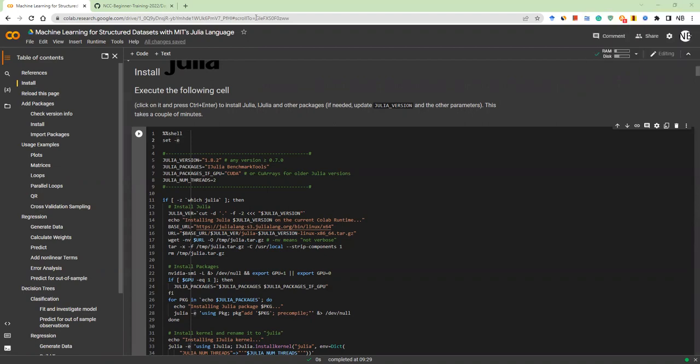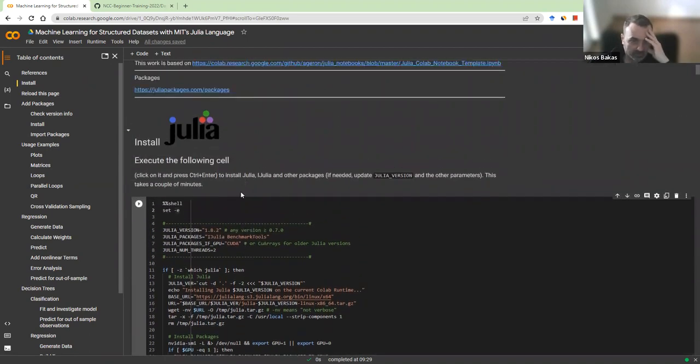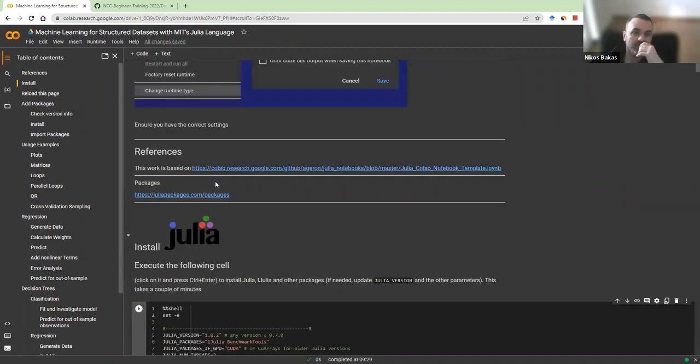Okay, thanks. Yes, it will take some time because it is installing Julia. Julia is not native in Colab, but we can run this by running these commands. I have also some references for the default notebook on how to run Julia on Colab, and with the packages, we will use various packages.